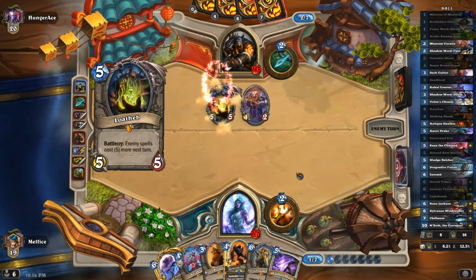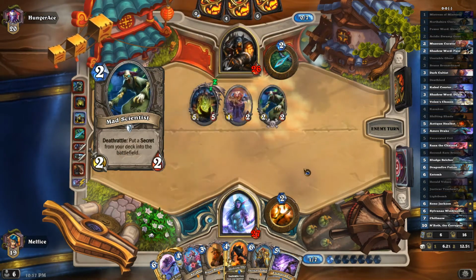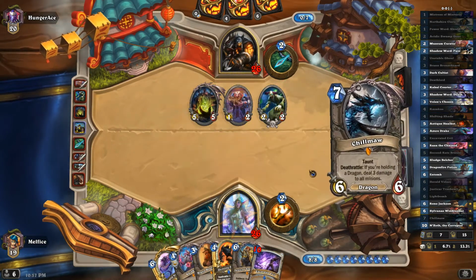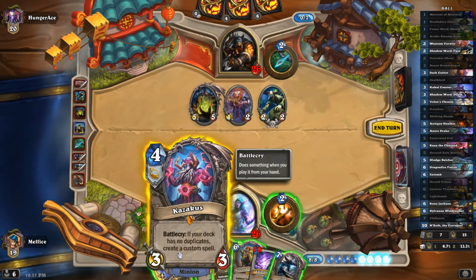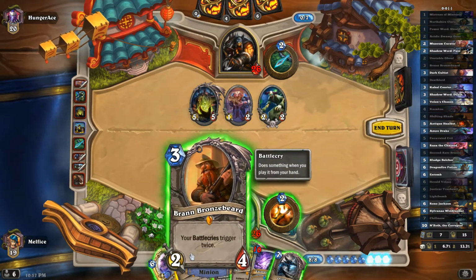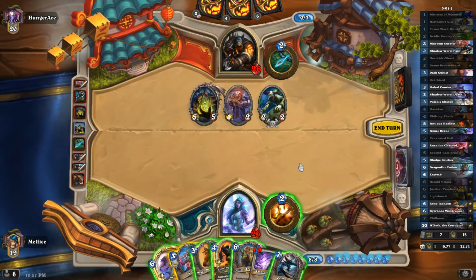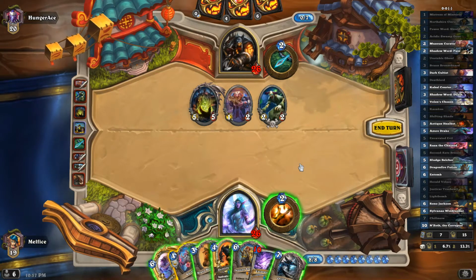I see. Alright, well, I can't deal with that. So he's not a face hunter. Should have known that by now. Face hunters don't run... Alright, so we could do a couple things. We could do Kazakus and Bran, and I think that's the best play. Yeah, we could do the Chill'maw. We don't have any dragon. Chill'maw will most likely clear his board, though.